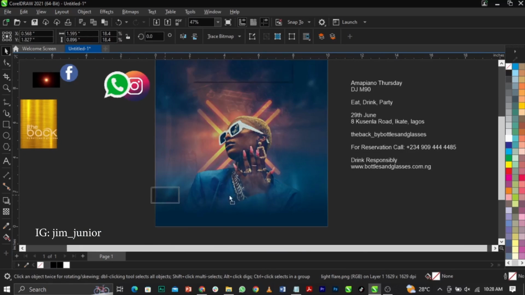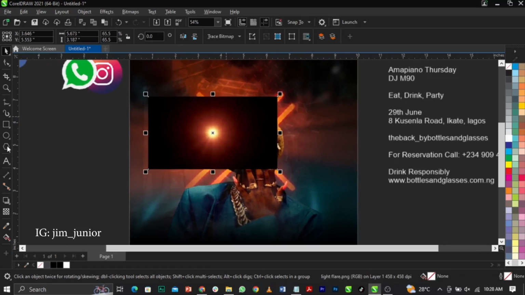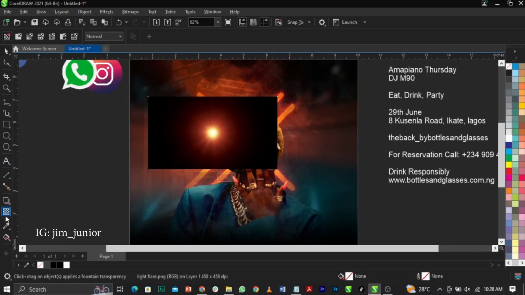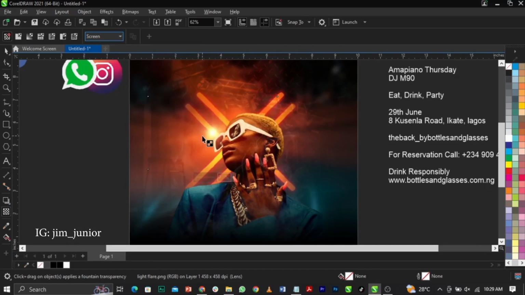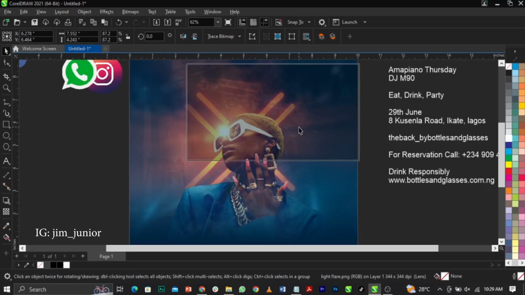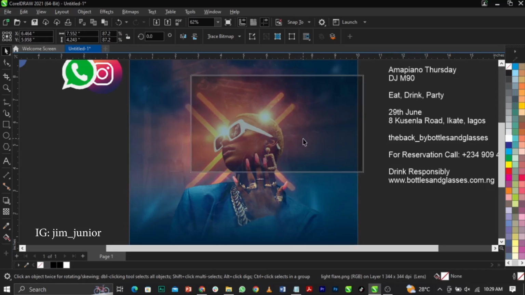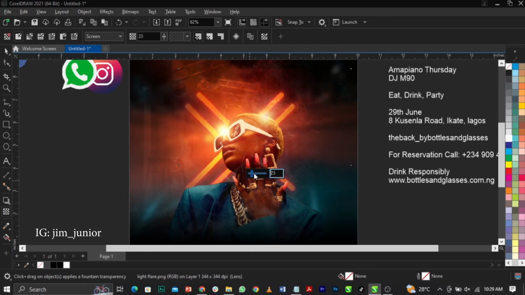So the next thing I'm going to do is I'm going to bring in this light flake and scale it up this way, then select my transparency tool, go to my mesh mode and select screen, and this is basically what you're going to have. So I'm going to place this one here and scale it up this way. So once I do that, we're going to basically scale that and leave that to that, then bring another one over here. All right, we're going to just place that just right there, and basically we're going to select our transparency tool and just decrease the opacity just right there, and this is basically what we're going to have.